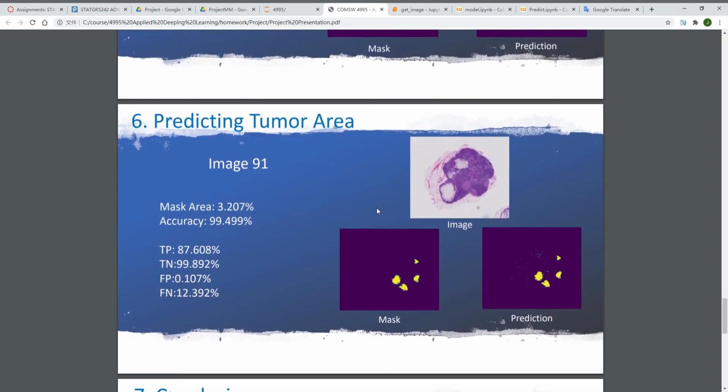For this image 91, although the prediction and the mask look very close, the true positive is only 87.6%. The predicting ability of this model on some images still needs to be improved. Maybe training more epochs or expanding the training set can solve this problem.